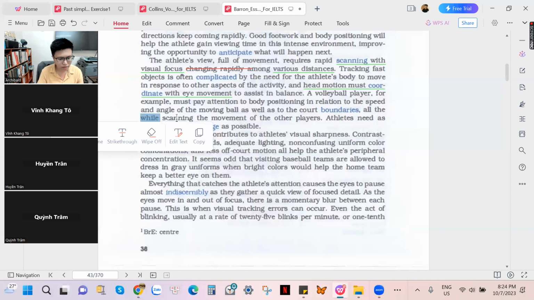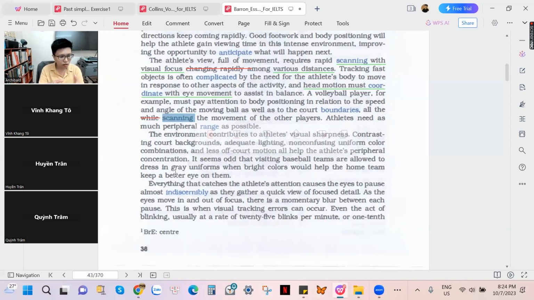When you look at the word while, it's just like when, just like because. When you use while, you need to use two sentences together: subject verb object, while subject verb object. But here after while, we don't see an object. We don't see a subject. We only see a verb in it, like right here. So after while, after when, after and, after because, you only see a verb. It means this structure only has one sentence.